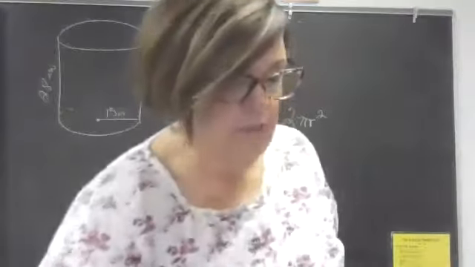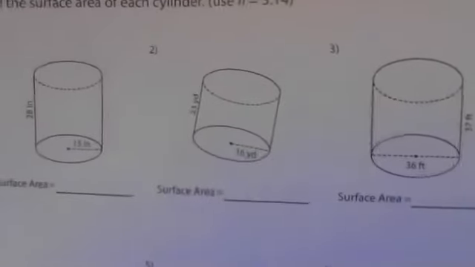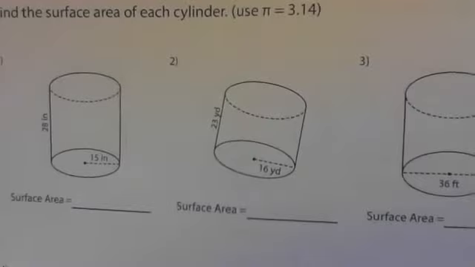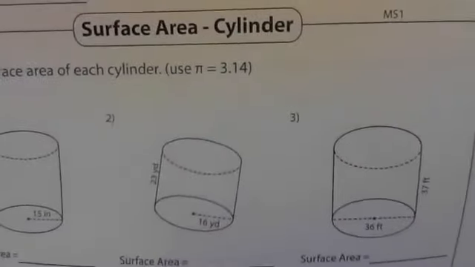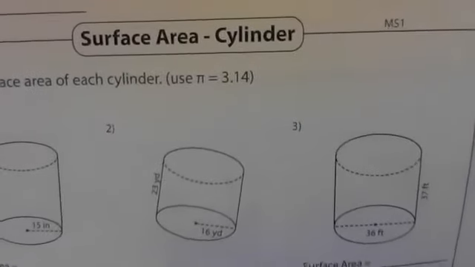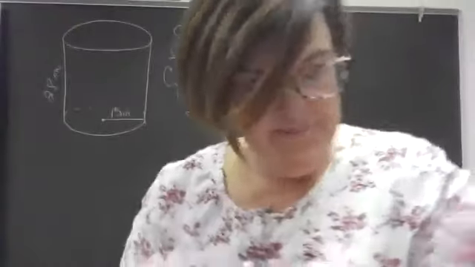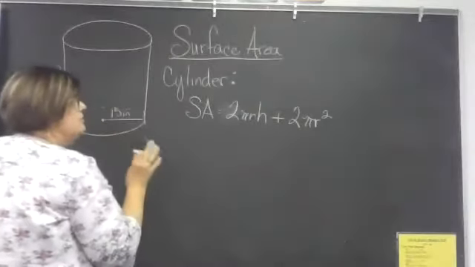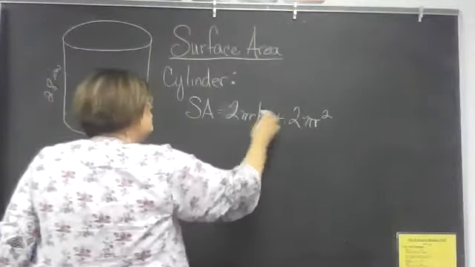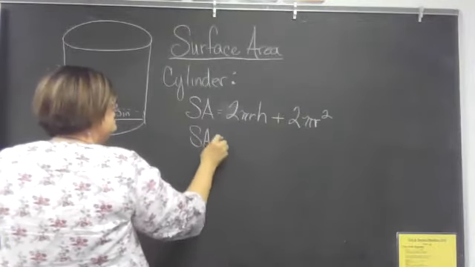So what we're going to do, this is number 1 on your worksheet. We're on page 9, and it looks like this. It's the one on the board. It says find the surface area of each cylinder, and they do tell us in the instructions to use 3.14 for pi instead of using the pi button. So I suggest that you always write the formula the way it is on your chart first. That way you don't miss plugging in any numbers.